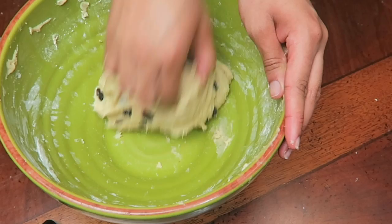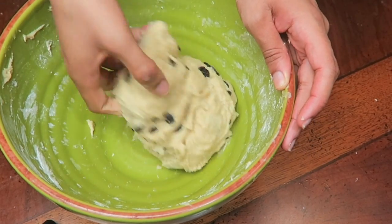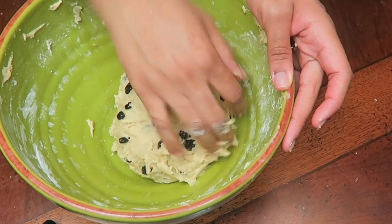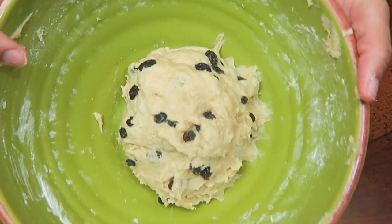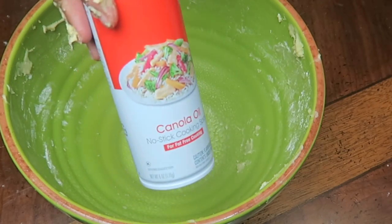And the thing with baking that takes the longest is rising, you guys. This is not even the part that's hard. It's the rising that's hard, you guys. Not hard, but it's just the time. You have to have time when it comes to baking.